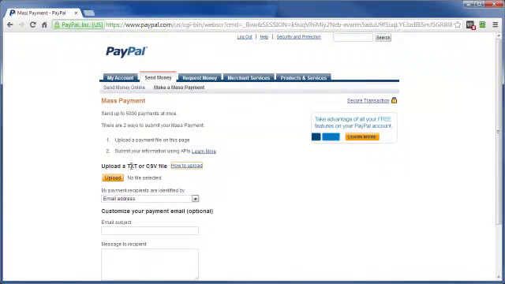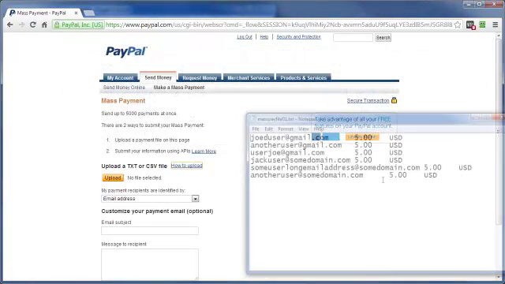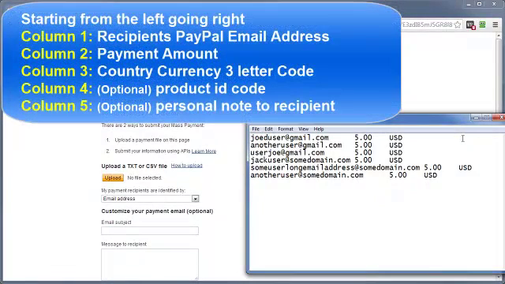Now, if you do a text document, then you'll have to hit the tab button on your computer to move from one column to the next. Let me give you an example here. This is three of the potentially five columns you can have. The first three are mandatory. The fourth and the fifth column are totally optional, and I've chosen not to have them included in this example. But the first three columns are mandatory.